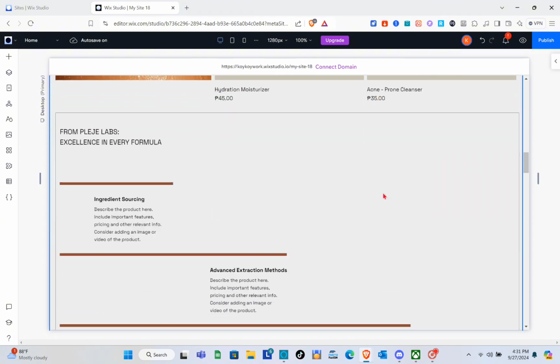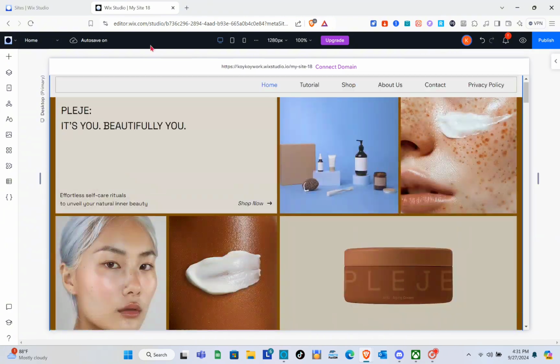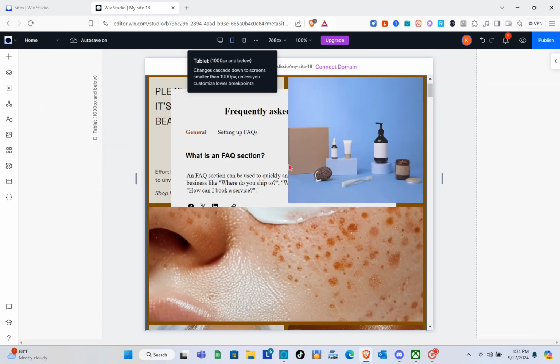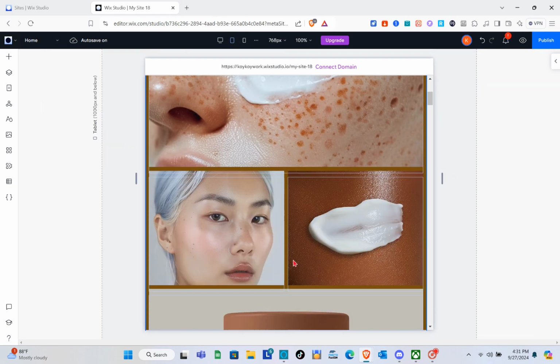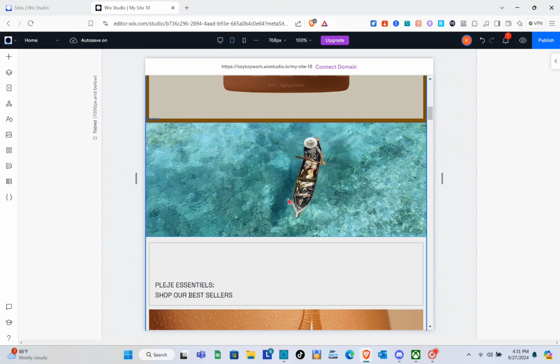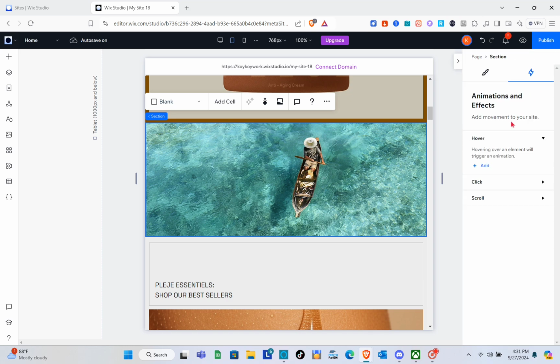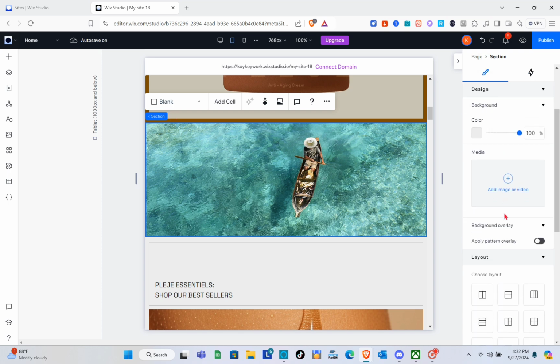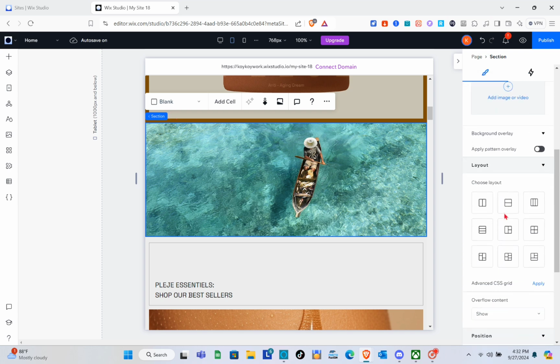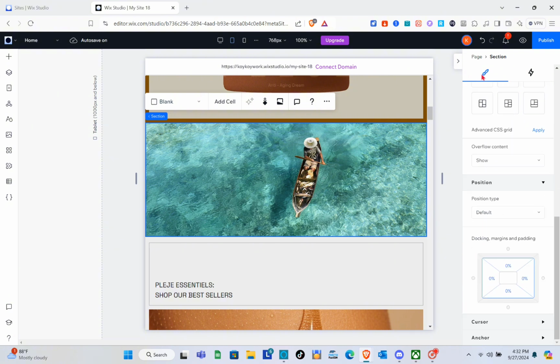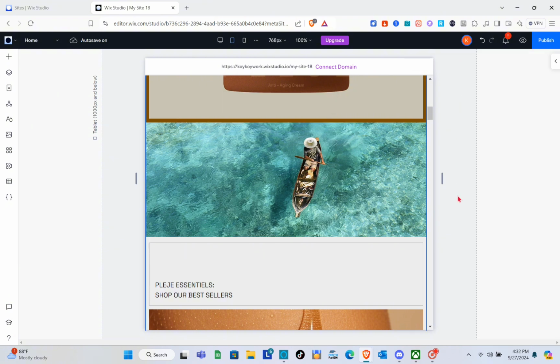Before going to the next step, I'm going to check it first in the tablet view and mobile view if the parallax effect is working. As you can see right here, when I scroll down, we cannot see the parallax effect. And even though we click on that image and then go here to the effects and animation, we only have the animation type, which is the in and out. So the parallax effect is only applied to the desktop view. Right here, if you'd like to explore some of the settings, just go here.